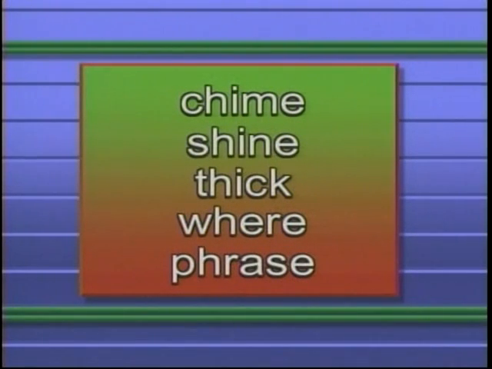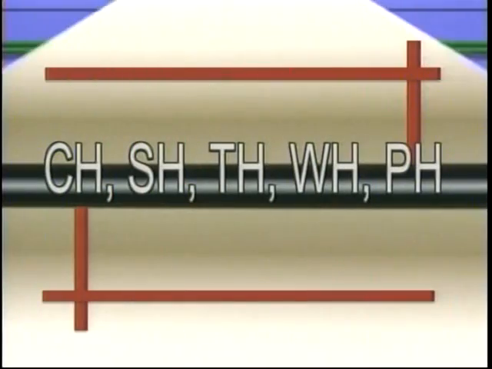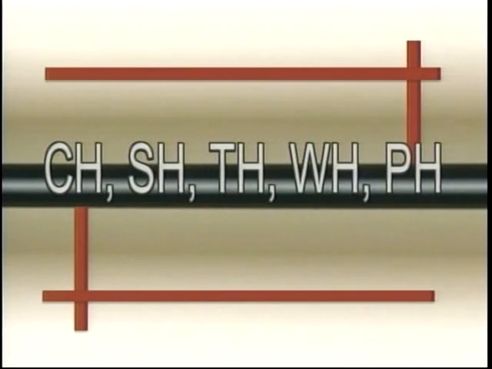The WH sounds as if you are trying to whistle. Put your hand up in front of your mouth and say wh, wh. Can you feel the air hitting your hand? PH says f in phrase. What does the digraph PH say in phrase? Right. It says f, phrase. Practice these sounds, ch, sh, th, wh, and f, until you're ready to go on.